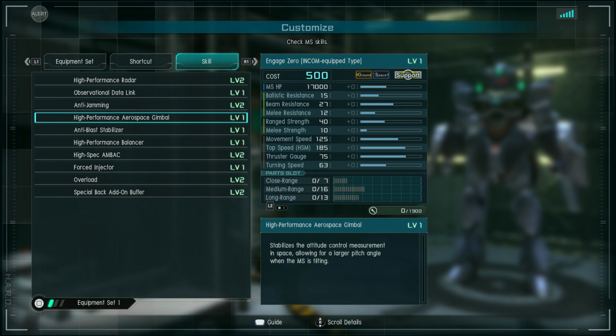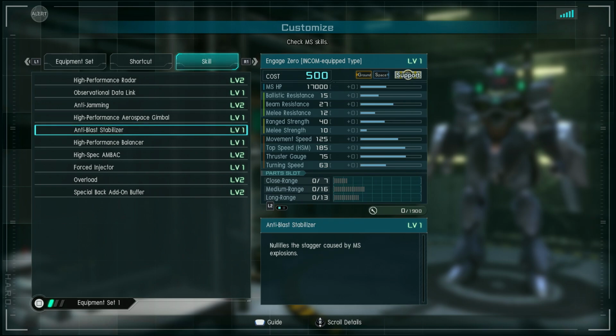Has high performance aerospace gimbal level 1, or gimbal. Apparently that is a regional thing. If you're in the UK, it's one. If you're in America, it's the other. I don't know which is which. But yeah, it gives you a wider firing angle when you're in space. You can look further up or down. Anti-blast, so it can be next to something when they explode and won't get heavy staggered.